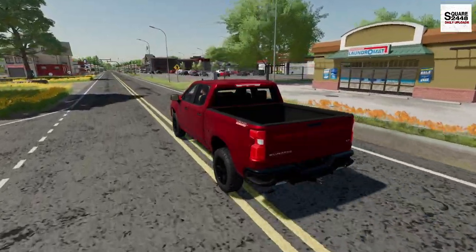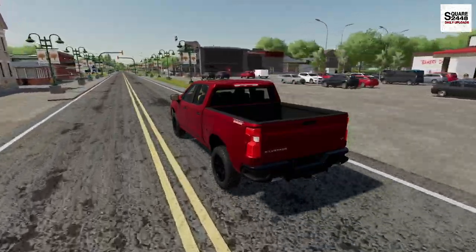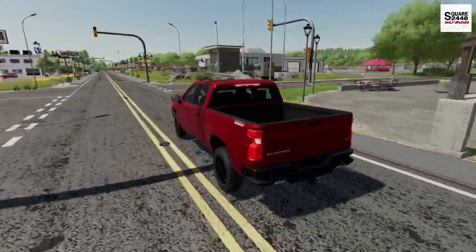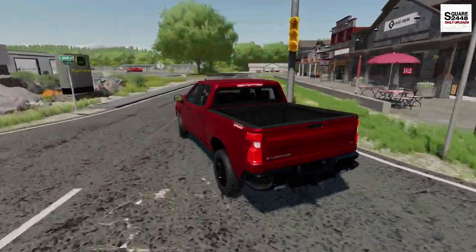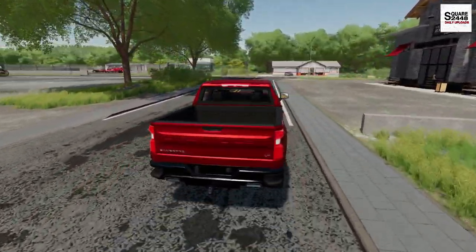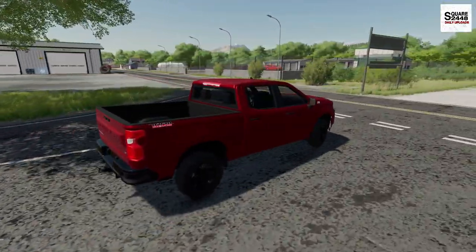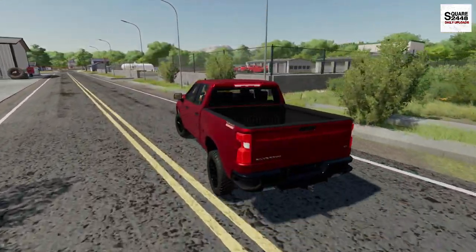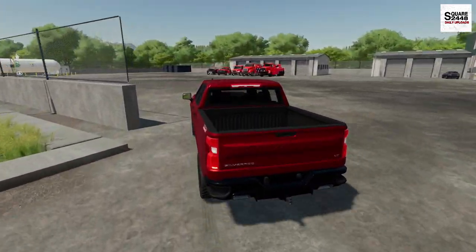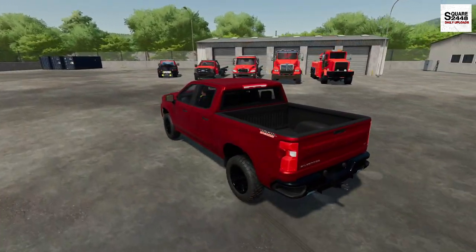I am super excited to be back here with the Heavy Rescue series. It's been quite some time since I've done a video here, so I thought, since I'm working today, why don't I bring the camera along and have some fun running some tow trucks. The local sheriff called — he's helping out with traffic control just because this truck is broken down on the side of the road. It's going to be a bit busy this morning with everyone going to work, so they really want the truck taken off the side of the road and dropped off at a mechanic shop. We are getting over to the shop bright and early.